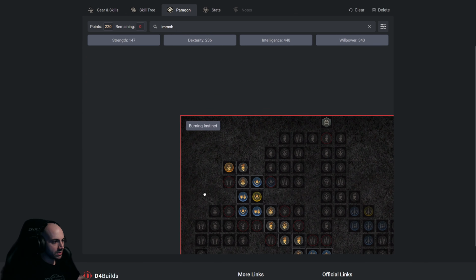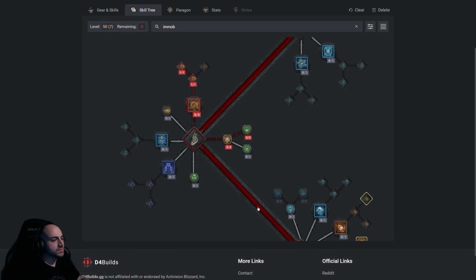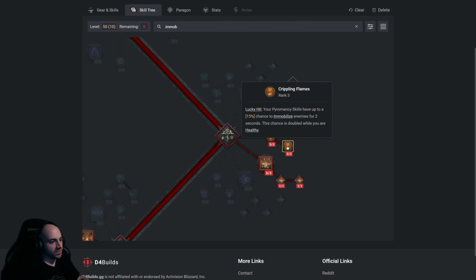Now, real quick before we end this, Sai, what were you saying in this build that you swapped? I wanted to talk about that as well. Oh, the 3% to conjuration. I took that out. Which one are we talking about specifically? Under the Hydra in the skills, and then I put it in the other. This one here, the crippling flames, on the right for the chance to immobilize.